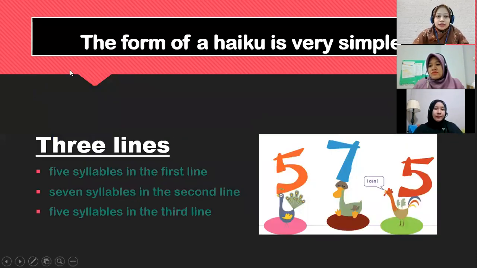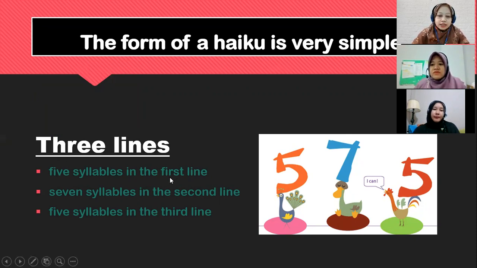Okay, and here is what is actually called haiku, but this is the specific haiku, I mean the haiku that has been written in a foreign language. So we wrote haiku in English. Basically, haiku has 3 lines. The first line consists of 5 syllables. The second line consists of 7 syllables, and the third line consists of 5 syllables. So when we think about haiku, it's usually called 575.